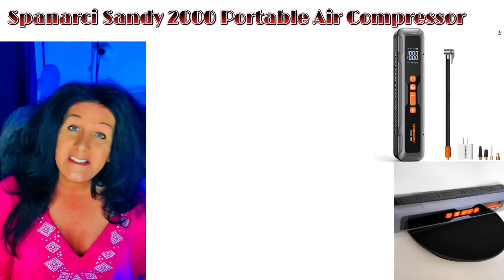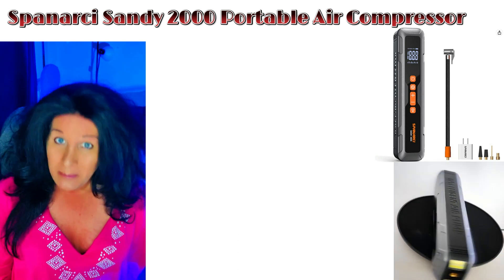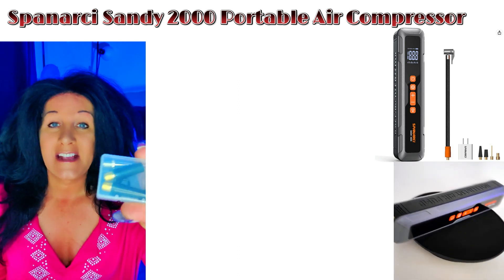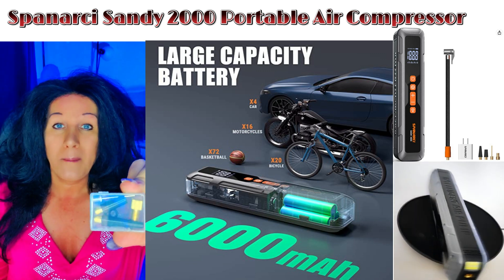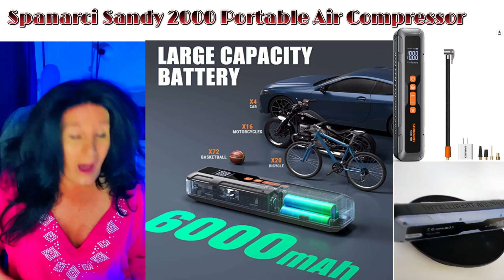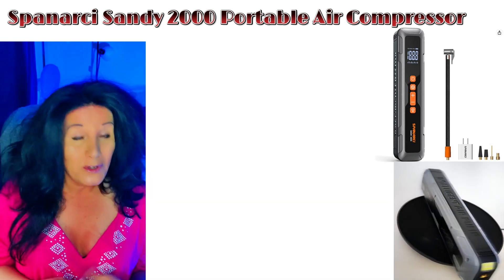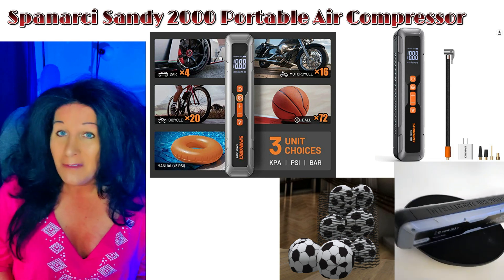You don't want an air compressor over-inflating a tire to the point of a blowout. I've seen this happen with balls — when people use hand pumps, you don't have an accurate measure of PSI. I like the included accessories: there are attachments for bicycles, e-bikes, basketballs, soccer balls — everything you can think of, plus the standard car tire valve.